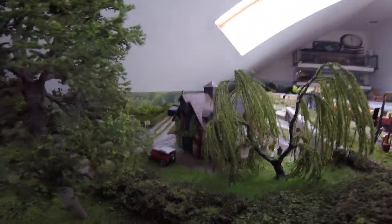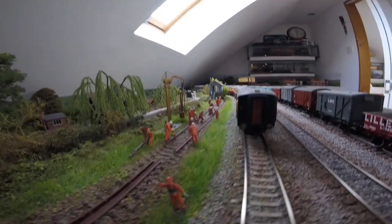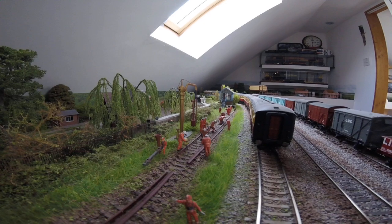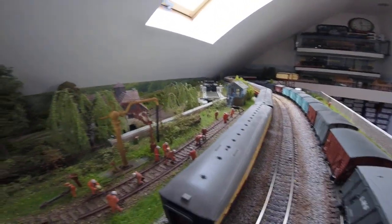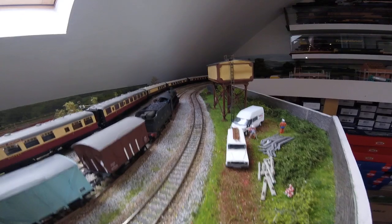Over the river down here is the mill - again, that's a Bachmann model. We also have here the derelict line, which used to be a modern signal box area, where the crew have taken up the disused railway, no longer in use, along with the outer service signal and the water tower.